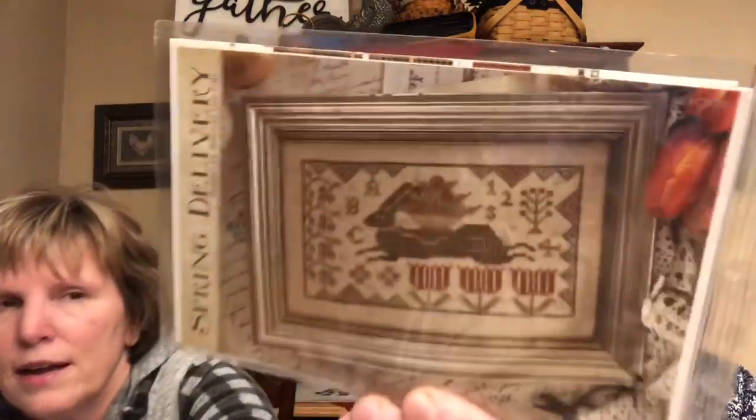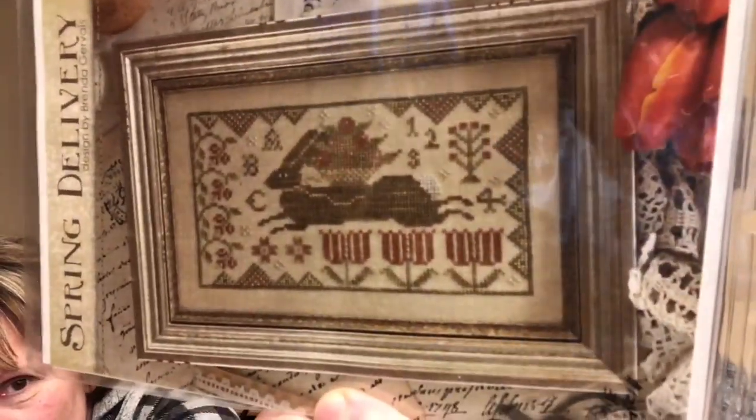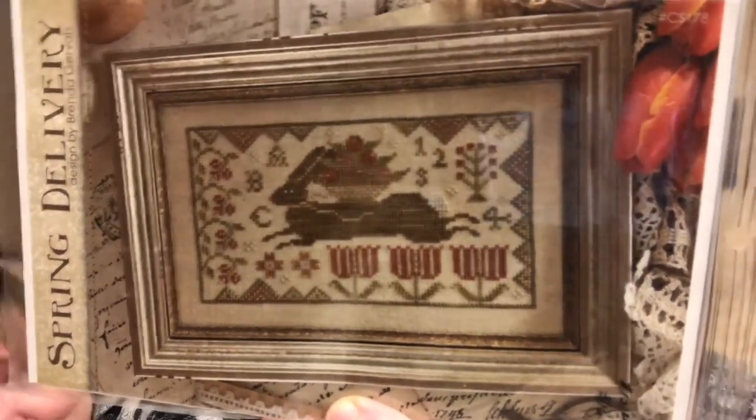Ooh. So I got some thread, but I got this Spring Delivery by Brenda Gervais. I love that. Vanna has done this, and I saw it on her site, and I loved it. Vanna the Twisted Stitcher. Yes. Thank you for always providing the official names, because it is true. It is nice that people say that.